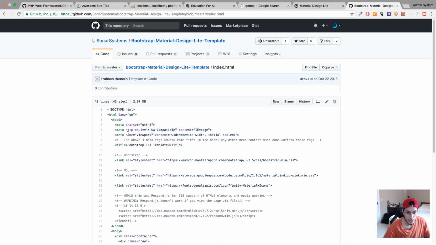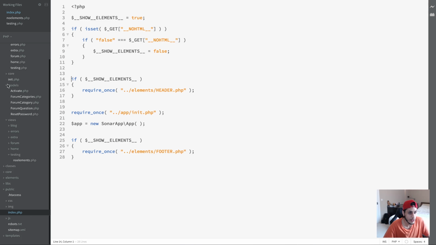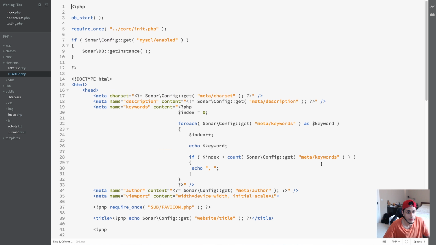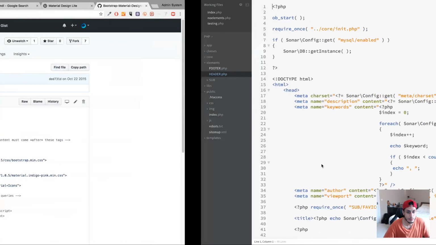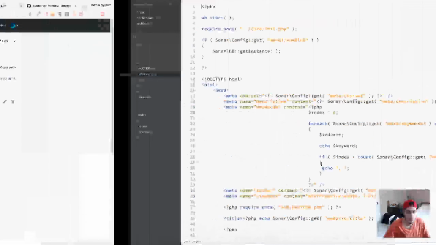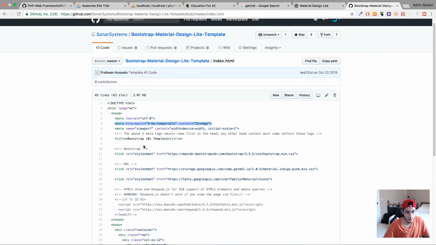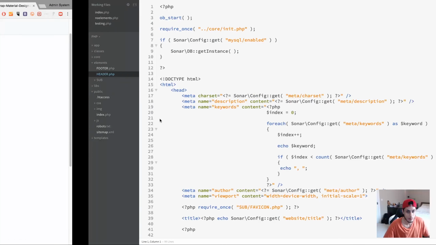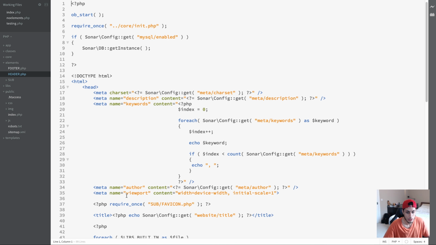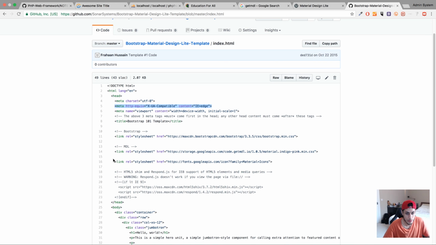from where I can tell, we've got charset, I don't think we really need that. Okay, let's go to the header file and see what's what. Yeah, we can add our own charset, http-equiv, viewport width, initial-scale equal 1. I think all that should be okay.